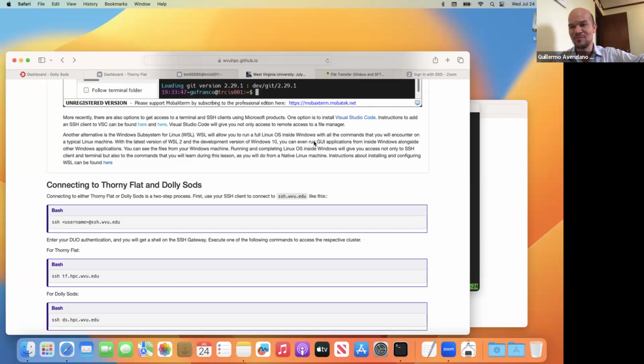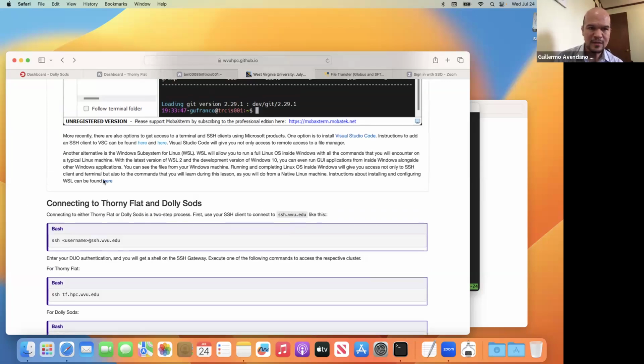It's also possible to jump directly into Thorny or Dolly, programming your computer to do the double jump. And there are places on our website where they teach you how to do it. You basically have to edit a config file for your SSH client to connect to another machine via the SSH gateway. That's basically the trick in broad strokes.